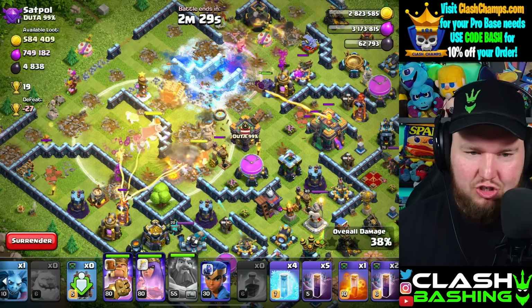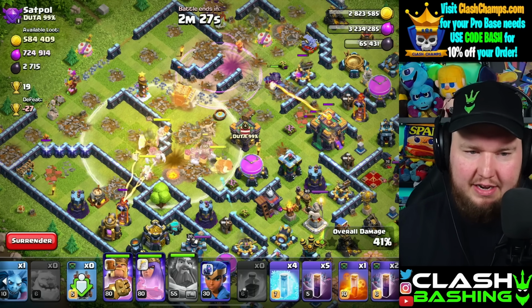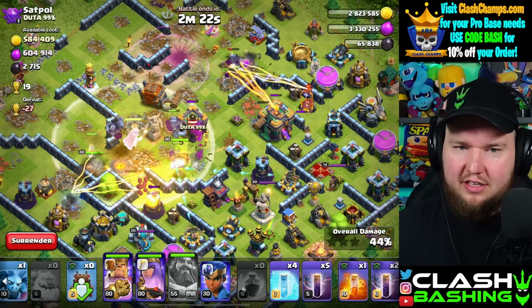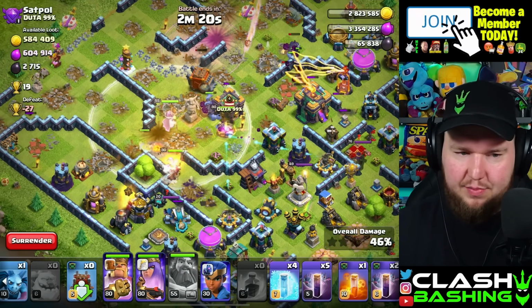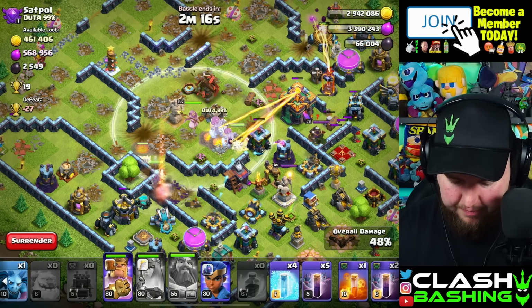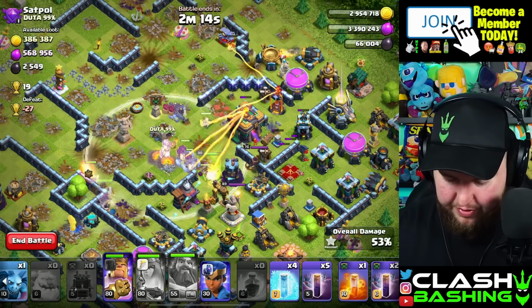All right, let's try to get through to this Town Hall. We kind of need that multi. Yeah, Queen's going to go take that multi out on the bottom. We kind of need that scatter shot. So actually, we kind of need a lot of this base here. I think we're just going to be patient. Let's go ahead and pop Queen ability since that Royal Champion's kind of messing with her. Scatter shot's going to go down there.